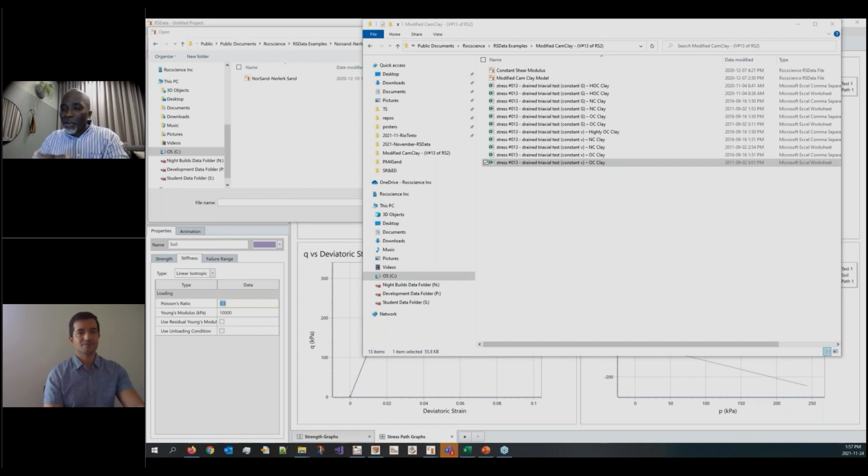But as Alireza said, this is version 1 of RSData. There's a lot more work we are planning to do, especially on the calibration side, the soil side, calibrating other things, things other than just strength. That will also come. And there are more models to add. Alireza told you, everything we have in RS2 essentially will be in RSData.